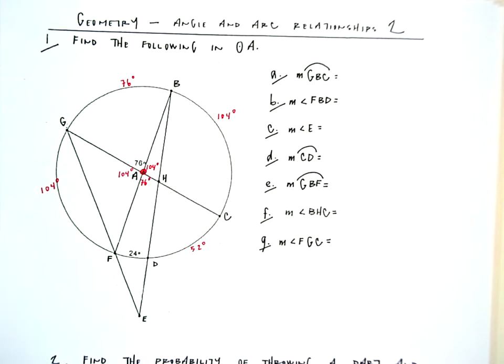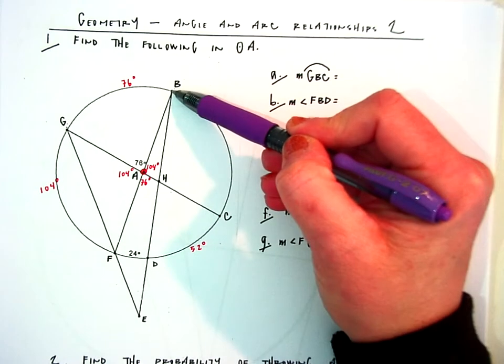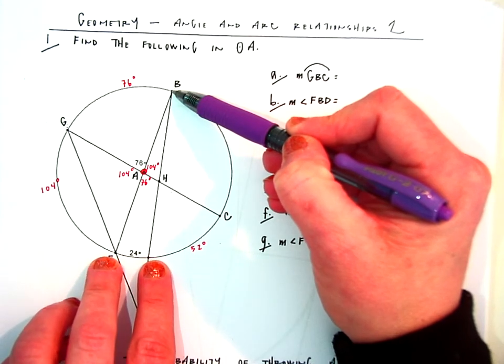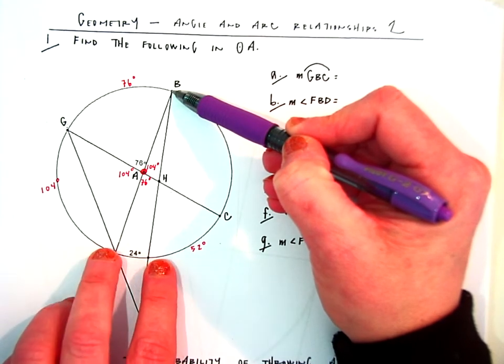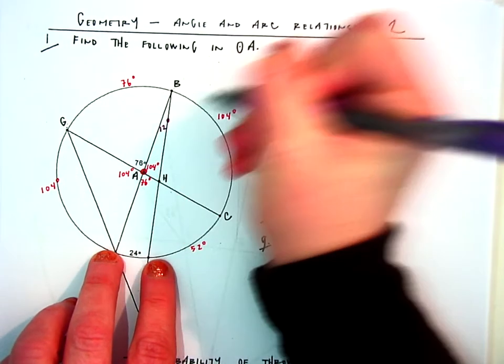So far, all I've been able to build off of is the fact that the center of my circle is A. So I have some central angles, and I have their intercepted arcs. So now I'm just looking for other places to build off of. So if I look, say, right here, here I have an inscribed angle. From here to here is the intercepted arc. So I'm taking half of 24 to get to 12 degrees right here.